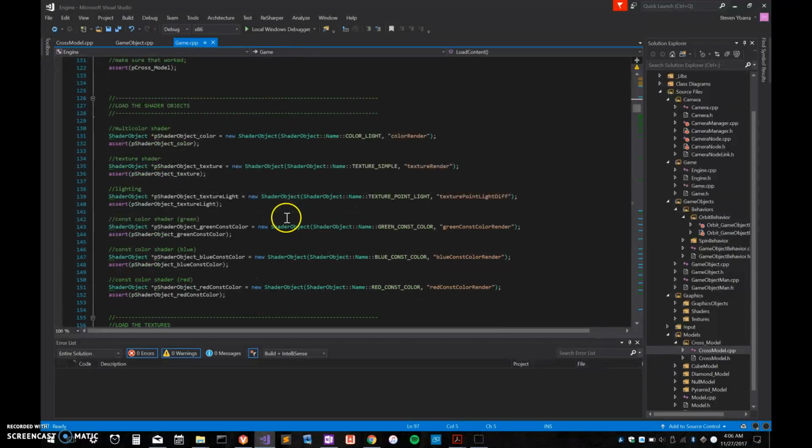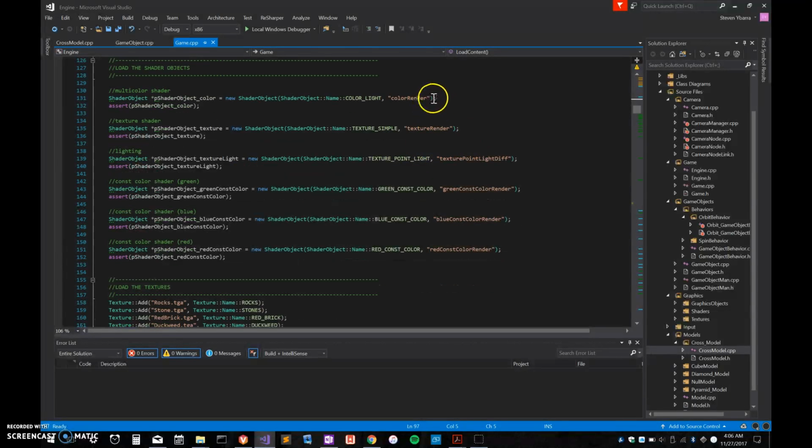Let's see what else. We load up our shader objects. We have several shaders here: our color, that's the multicolor render, the texture, the texture point light, and then also 3 shaders, one of which we were showing in class, the green. I just basically copied and pasted the green and changed the RGB values to blue and red.